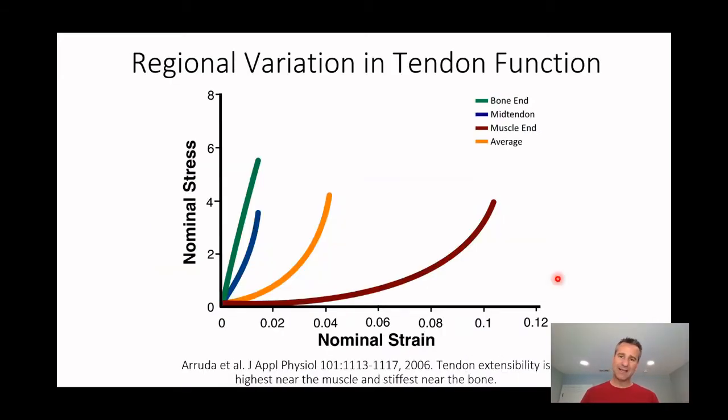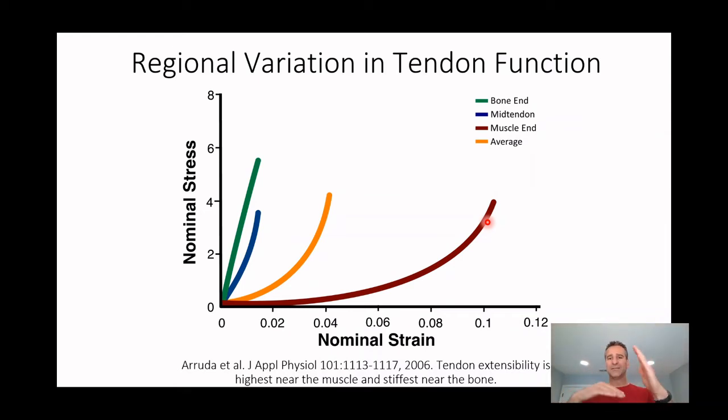So how is it doing it? As we said, it's shifting the stiffness of the muscle into the tendon component of this regional variability in tendon function. So when we do plyometric training, the myotendinous junction is loaded as a sheet. There's no breaking of cross links. When we do heavy slow training or isometric training, now there's sliding at the myotendinous junction, and the collagen molecules near the myotendinous junction slide past each other, and that breaks cross links. So in one case we don't break cross links, in the other case we do.